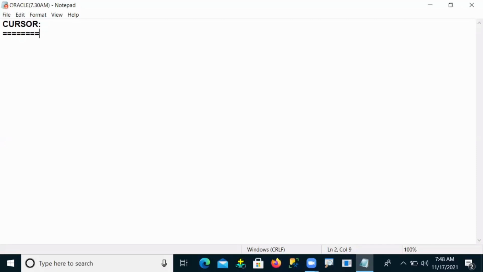Now, basically, guys, a cursor is a temporary memory, or else we can say a private SQL area, or else we can say it is a workspace.